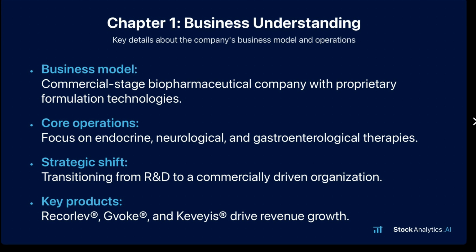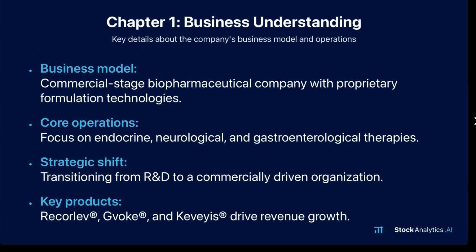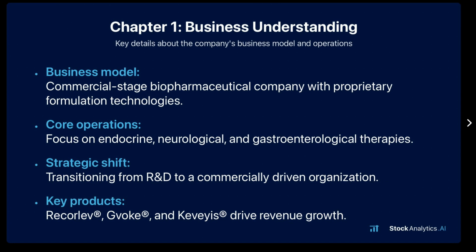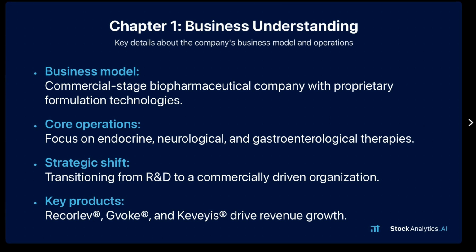These platforms, called Xerisol and Xeriject, are quite interesting, actually. Their fundamental goal is to take injectable and infusible drugs, the kind that often need mixing or refrigeration. Exactly. And make them ready to use and, importantly, stable at room temperature. Think about the patient experience there. No more fiddling with vials and syringes, right? No need to keep things constantly cold. Right. The sources really highlight this is all about improving convenience and potentially better outcomes too, because adherence could improve. Easier to take, maybe you take it more consistently.